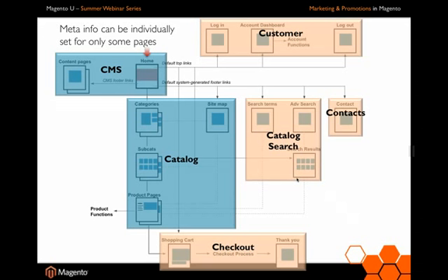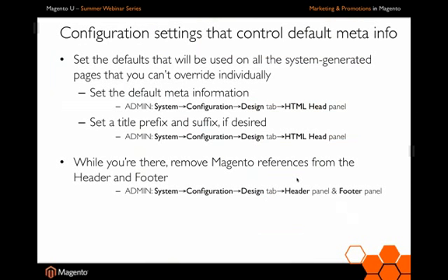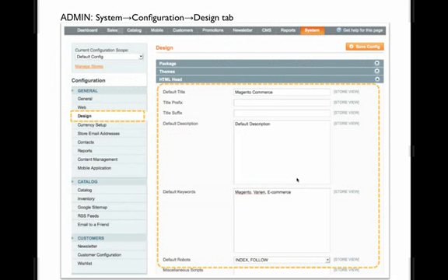But nevertheless, these pages do occasionally get picked up, and they also get seen by your customers. And so the place to set the default information for what shows up is inside of the System Configuration Design tab. All right, if I go ahead and click down to here, this is what this looks like. Again, we're in the System menu, in the Configuration submenu, the Design tab over there on the left. And in the HTML panel there, if I open it up like I have in this particular screenshot, you can see that you can set the default title, title prefix and suffix, which is the information that's tacked on to the beginning and end of every page title.